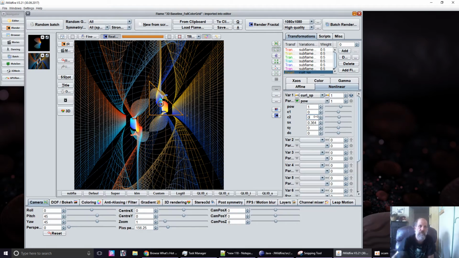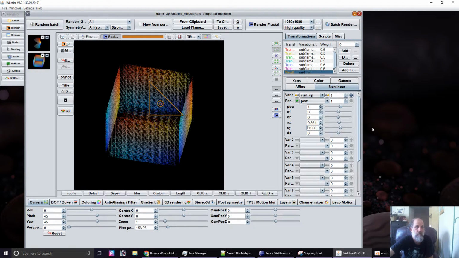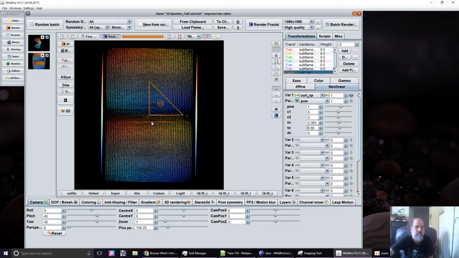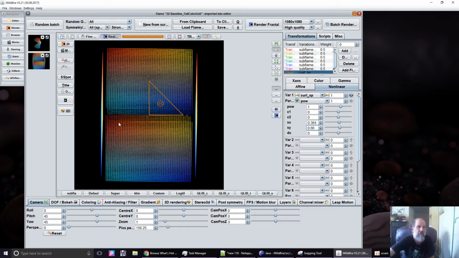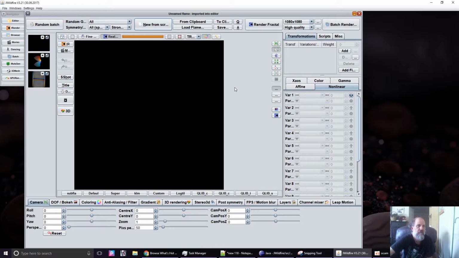Actually, I think if we set that to 0, yeah, actually it's turning the cube around, or it's rotating.